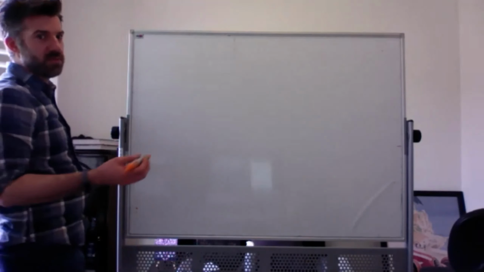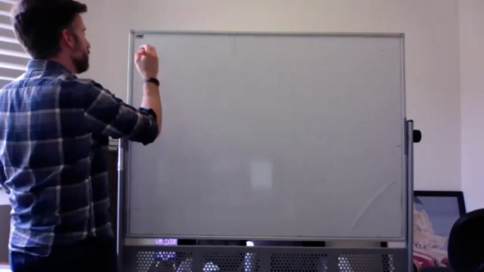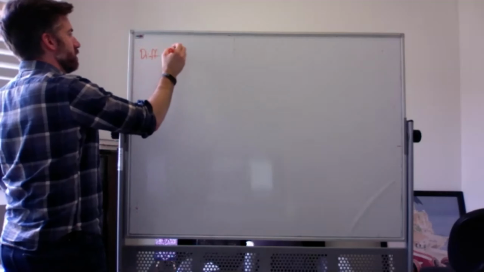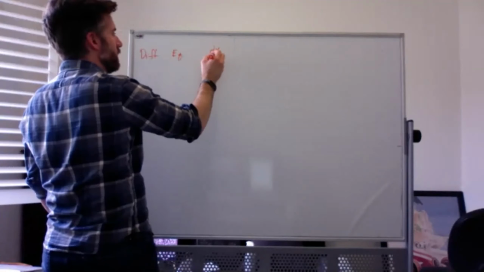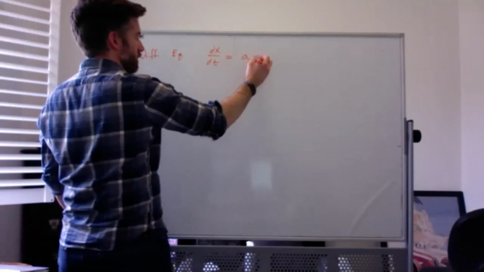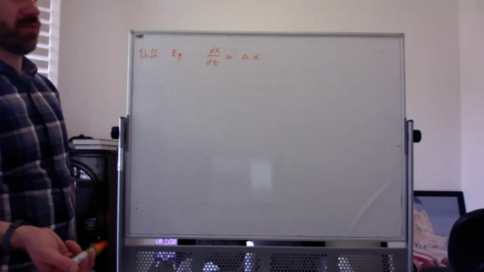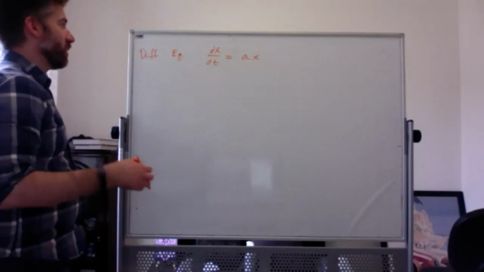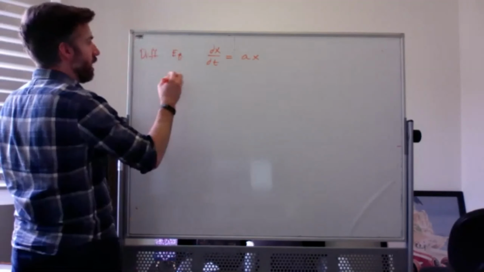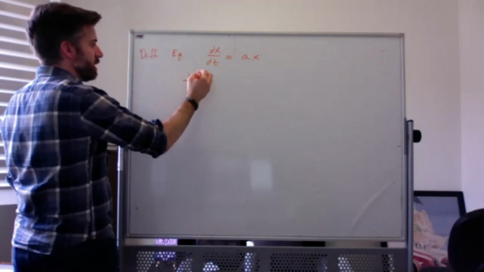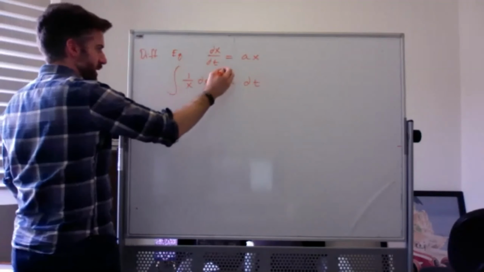You might remember from 17B, hopefully, that we solved some differential equations like the following, like dx/dt is equal to a times x. And to be honest, I don't remember if we did this or not because my brain is tired. But the way we would have solved these would have been to separate variables. So we would have said, oh yeah, 1 over x dx equals a times dt. And then we would integrate both sides.